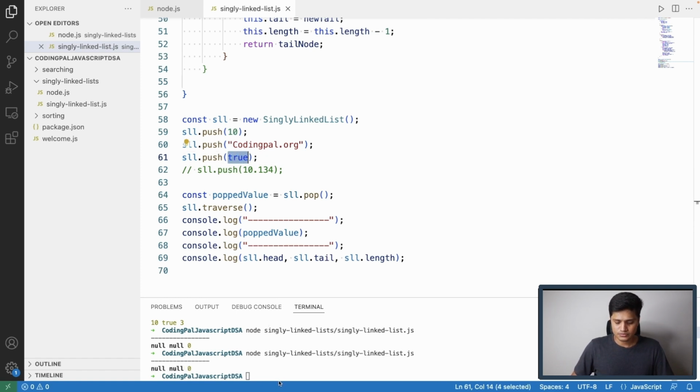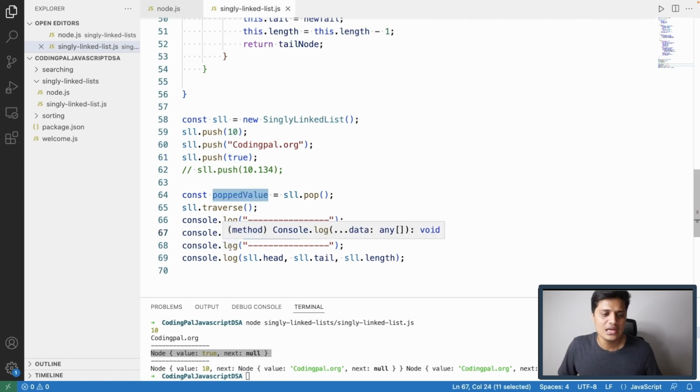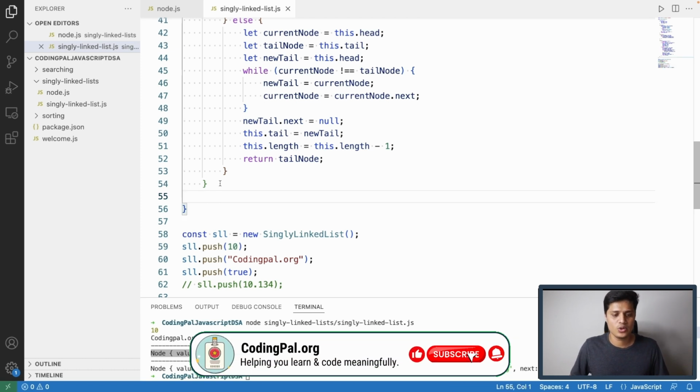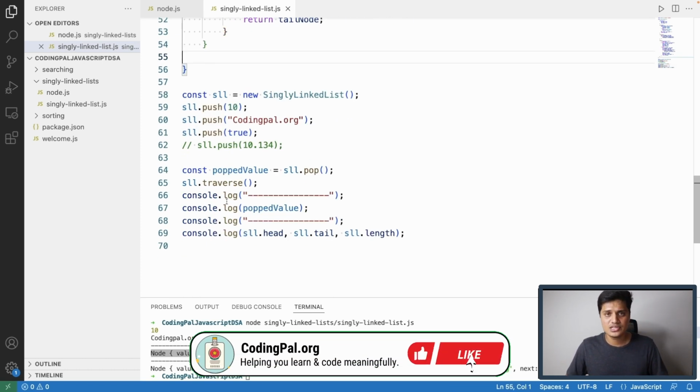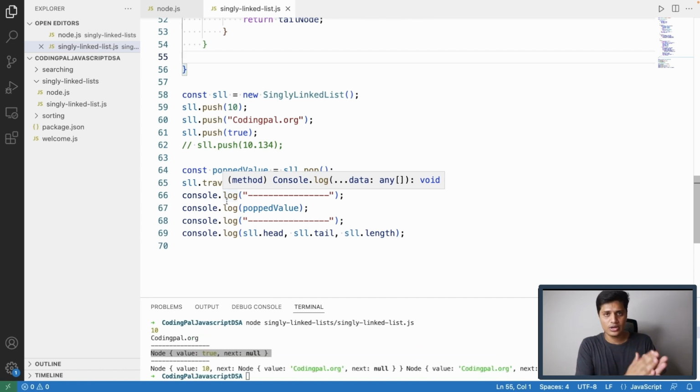If you see here, popped value is true, as part of the second statement. So whatever return value you're returning, you can capture it and use it however you want. However, my main concern here is to show you how the values are being manipulated with respect to head node and tail node, and what the length is. Are we maintaining the consistency of these variables throughout the implementation? That is my major concern. This is how we actually perform the pop operation in a singly linked list.